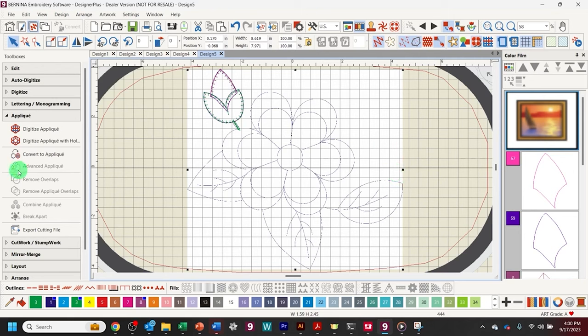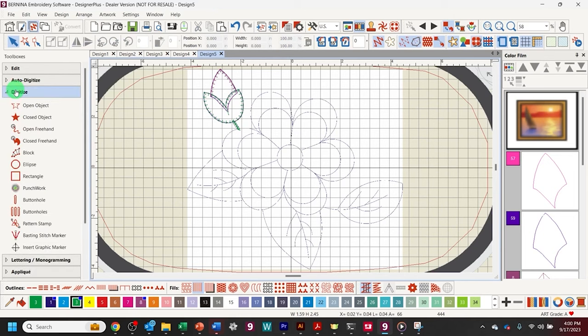Now you'll notice that it's grayed out here, and that's because advanced applique isn't selected until you actually have something to select and we haven't created anything yet. So the way that advanced applique works is by going to our digitizing drawer and selecting the open object tool. This is just like if you were going to click a little squiggle. This is not really a new tool if you've been using your software for a while.